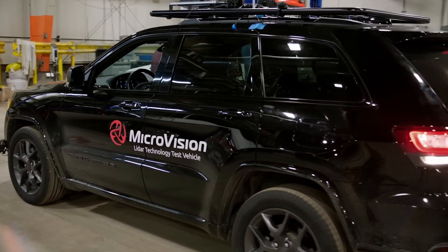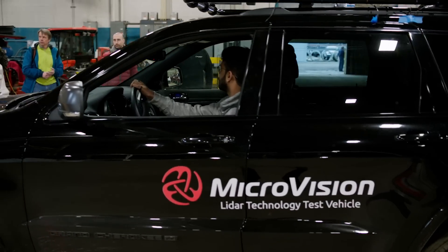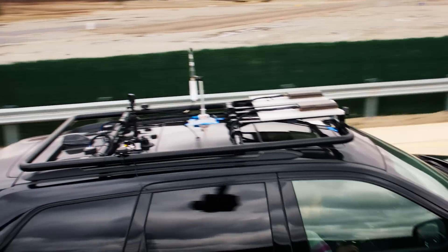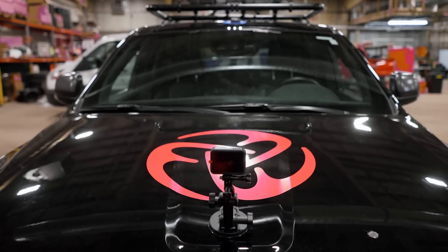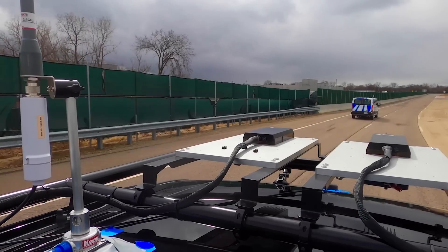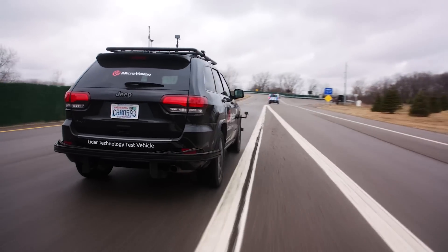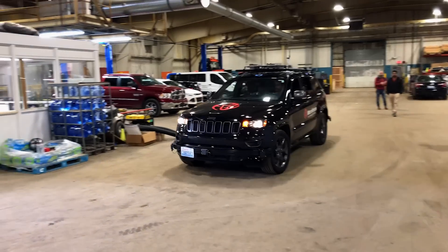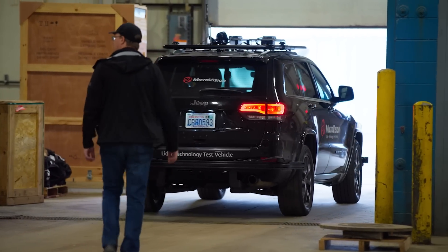This vehicle has been equipped with the latest MicroVision LiDAR system. With this system, the LiDAR is the primary source of data. Radar is used for verification, and camera data is only used for supporting visuals. Here's what the system sees — it's an ultra-high-resolution point cloud showing drivable and non-drivable areas. The system will be able to see farther, clearer, and react in the blink of an eye, all with fewer overall sensors than other systems.